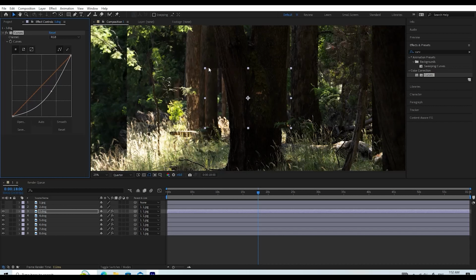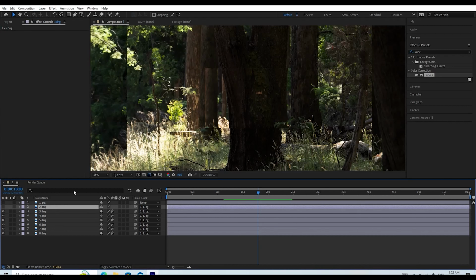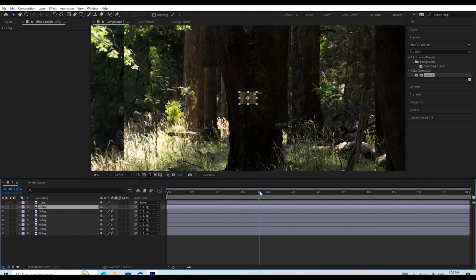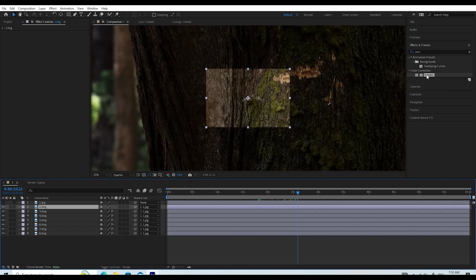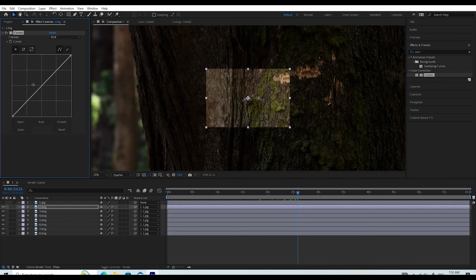Okay, when you think you got it pretty close, same thing again, move to layer 2, turn on the eyeball, pull the playhead across, and we'll do the same with this, curves again. You're probably going to have to run through this quite a few times to get the gist of what you're doing.